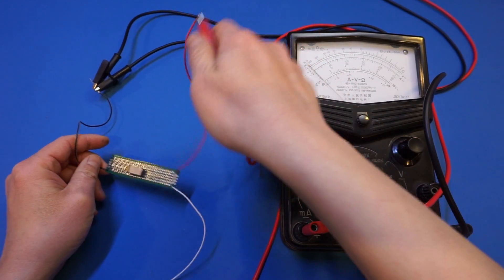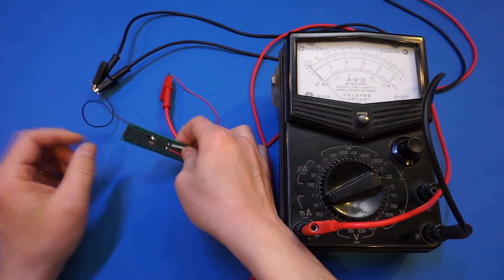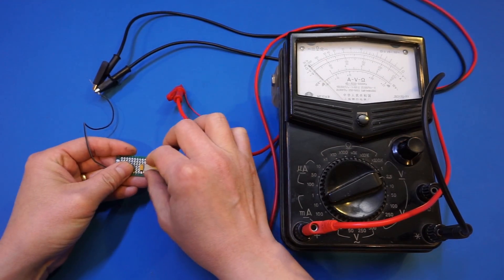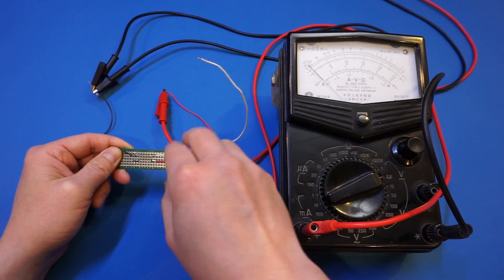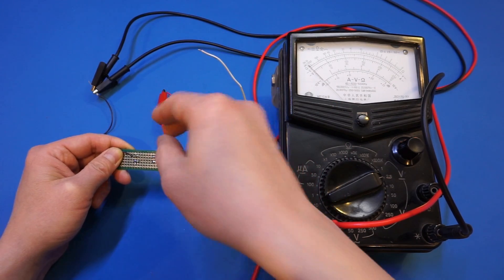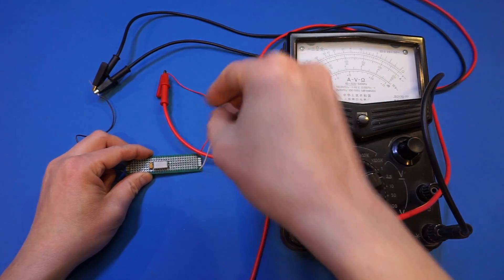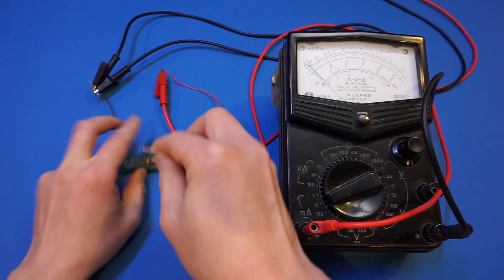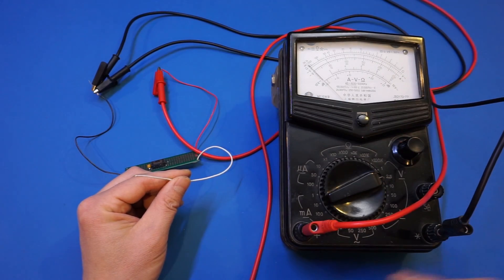And here I hooked up a 3.3 volts power supply, and as you can see that this device only has three pins that we're using, so it's extremely easy to hook it up because the entire gyroscope is analog and it only has one analog output. So that's why I'm having this analog meter here, so hopefully it's easier to read.